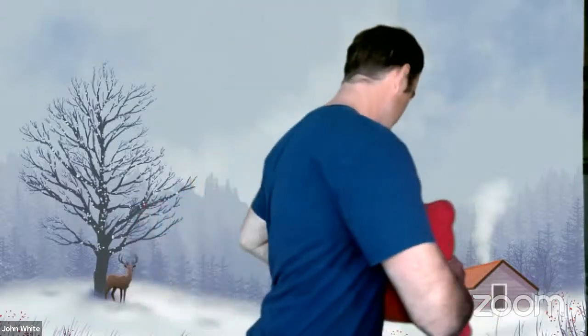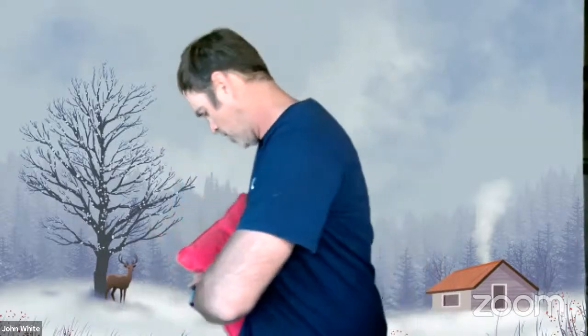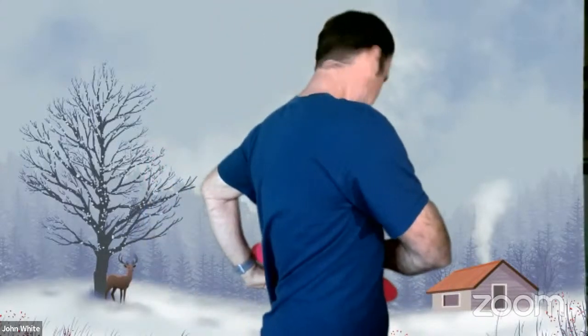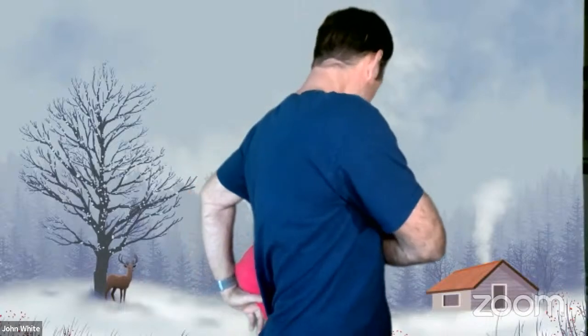So I'm twisting all the way over here, and then I'm going to twist over to this side over here. Try to imagine you're trying to take the pillow and put it in your back pocket, and then go over to the other side and try to put it in that back pocket. So I'm going across, and by putting it in my back pocket, it's going to really get you to twist around.